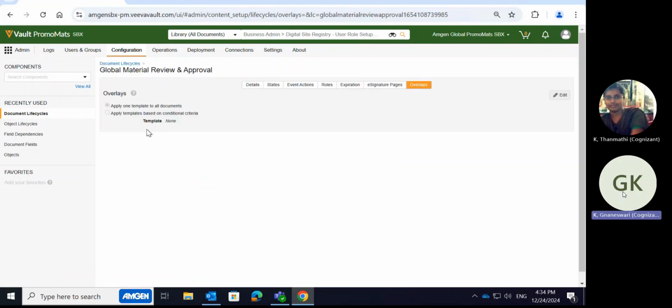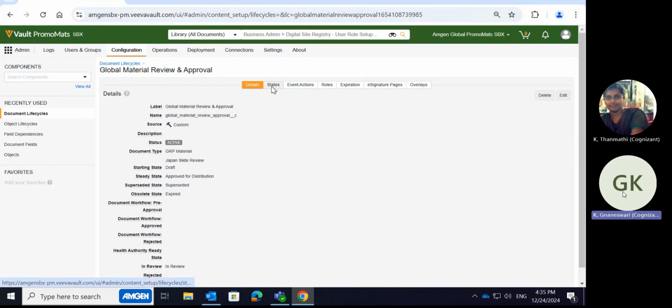Overlays. It is like a watermark. In the document, when we download the rendition, we can see on the side that it will say approved or in review. That is the overlays. It is basically a watermark on the document, or diagonally we will have it, or in the footer we will have the name and document number. So that is all overlays. Kind of that watermark. Yeah, watermark. Okay.